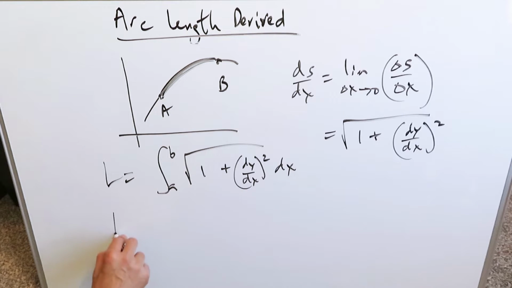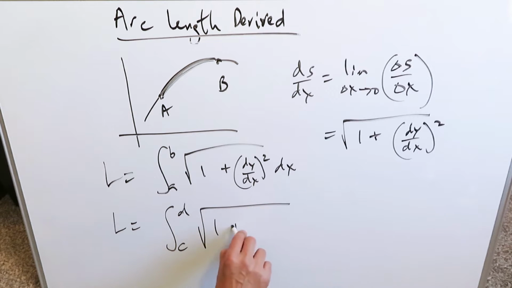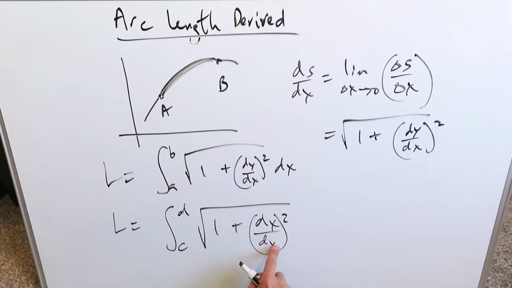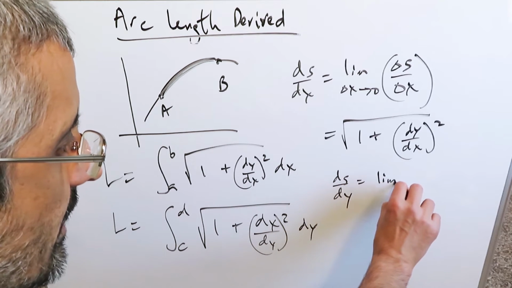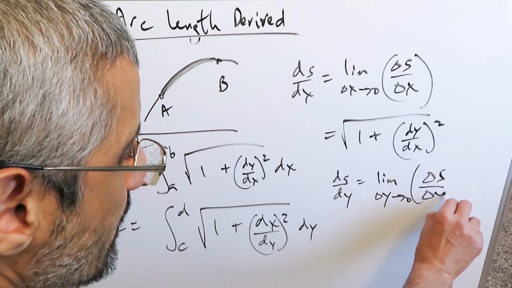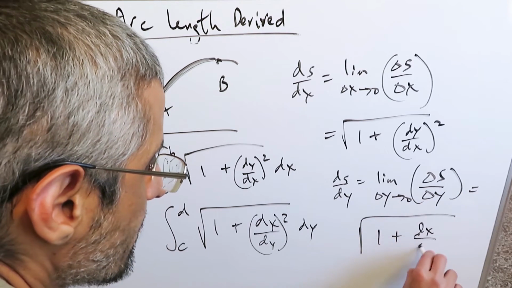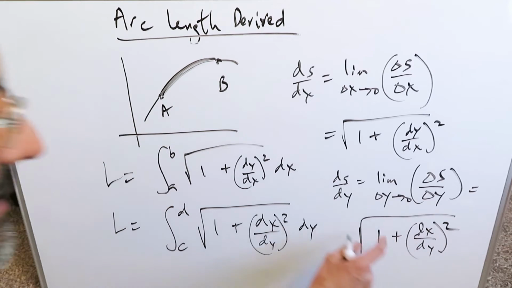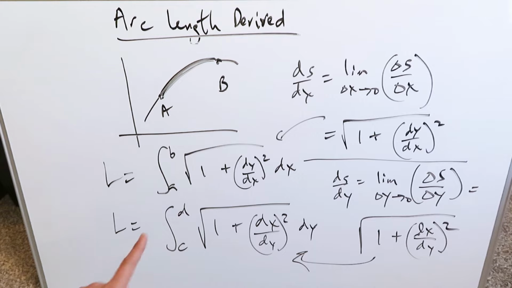You know there's another formula too if you're looking at everything from a vertical direction, C to D. In this particular case you have an arc length formula which is 1 plus (dx over dy) whole squared. Here you're looking at a dy integral. If you were to write it in this form, you're looking at ds over dy is equal to the limit as delta y approaches 0 of delta s over delta y, which would be equal to the square root of 1 plus (dx over dy) whole squared. These are just different representations. This for that, and then this for right over here.